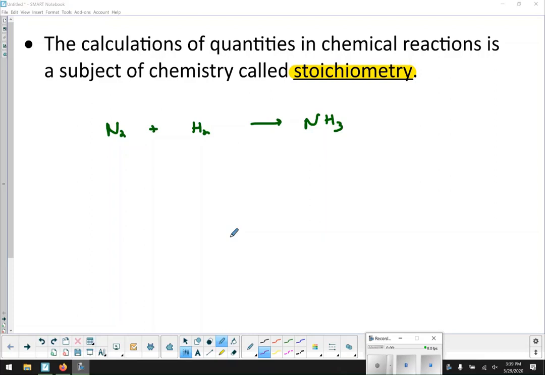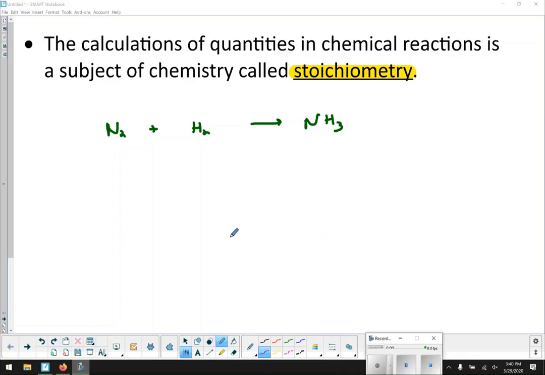It combines doing molar conversions with balancing equations and also predicting products and reaction types. So the last kind of three things we've been doing all get combined into stoichiometry. And stoichiometry is a really important branch of chemistry. It's basically an accounting of how much goes into and comes out of chemical reactions. We need to know how much we are going to get out of a certain chemical reaction, especially if we want to make a certain amount of product, or how many reactants we have to put in to get the right amount of product.